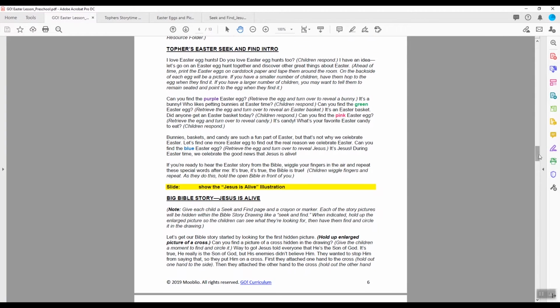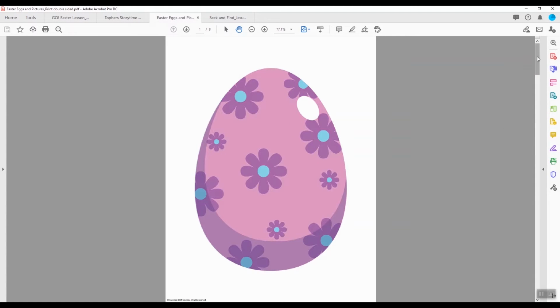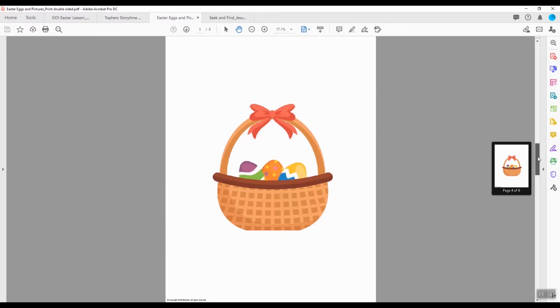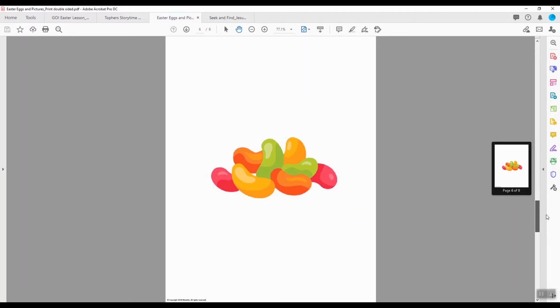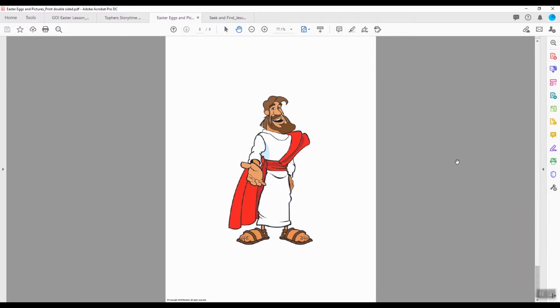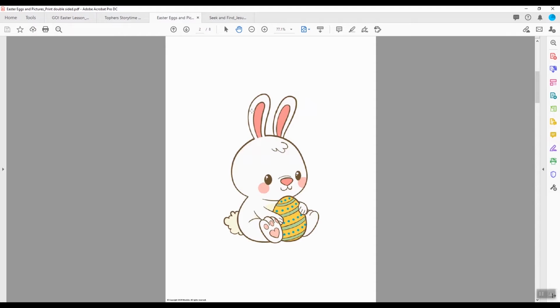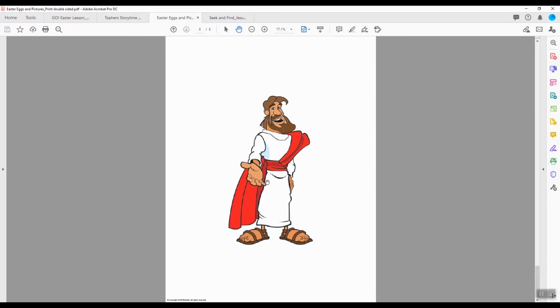All right, down below that, there's a fun intro that sets up the Bible story. For this intro, you'll print some large Easter eggs, double-sided, with pictures on the back side. Again, those Easter eggs and pictures can all be found in the resource folder. You'll tape those on the walls all around the room with the Easter egg side showing. Then as the kids find the eggs, you can flip them over, and the pictures on the back will help you introduce the kids to the real reason we celebrate Easter, which, of course, is not the Easter eggs or the candy, but rather it's a celebration that Jesus is alive.